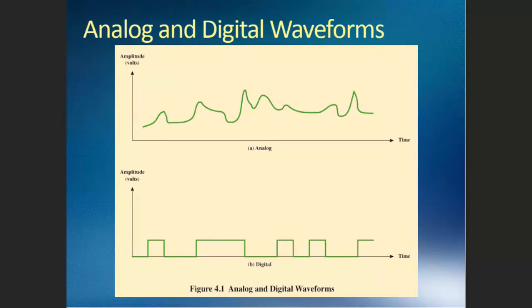The second wave is digital. As you can see, the digital is discrete. We call these discrete values: 5, -5, 1, 0. It's discrete values, positive, this value or this value. Like binary, it can represent binary or digital. What is the amplitude? Amplitude is here. The amplitude is the highest value of the signal.